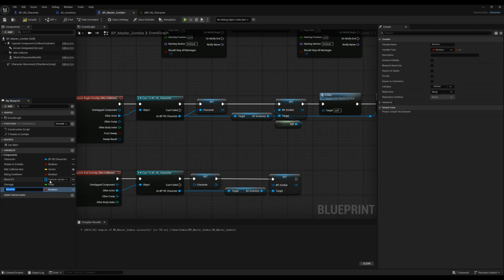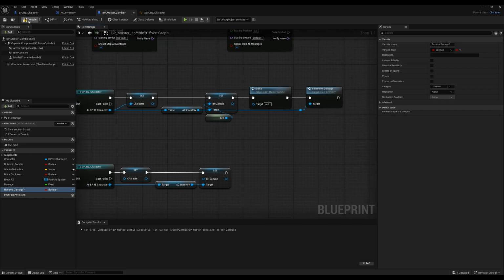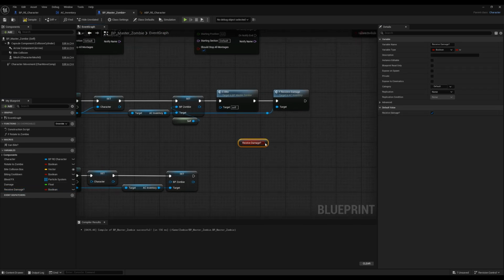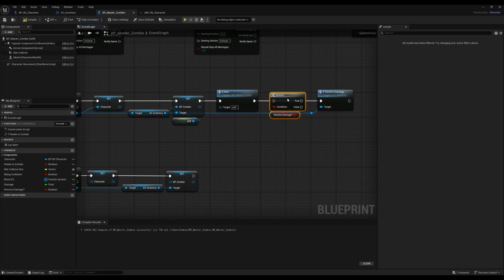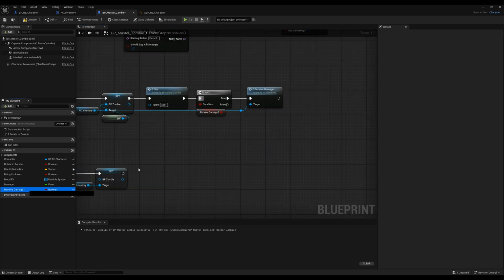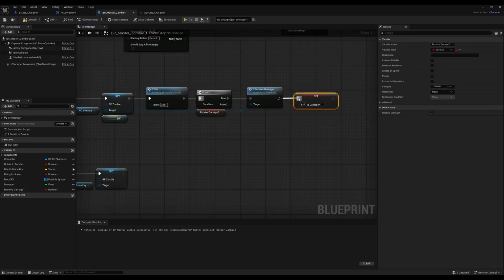Okay, let's do another boolean. Receive damage. Okay, let's do it like so. It's true by default. We make a branch. This is true. And then we set the receive damage to false.